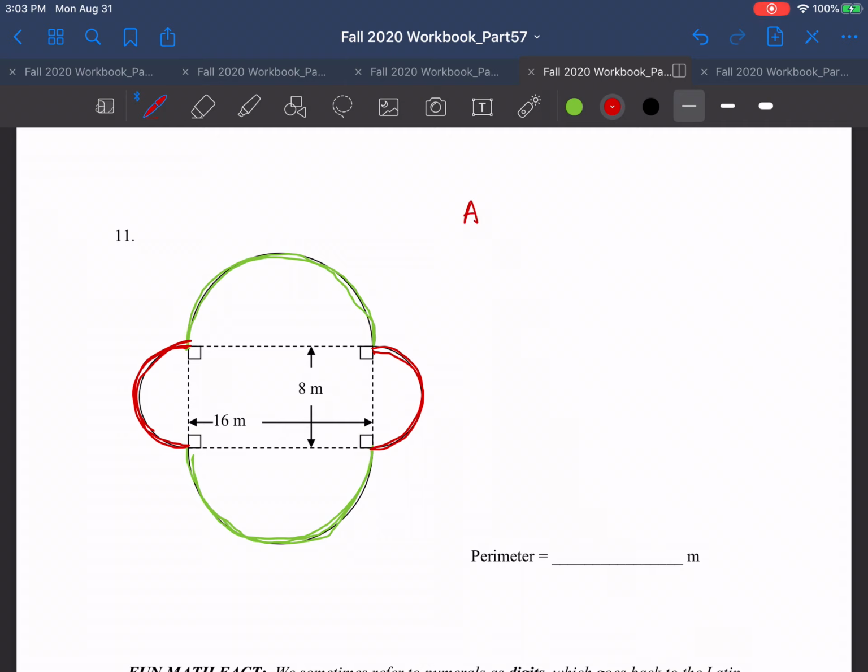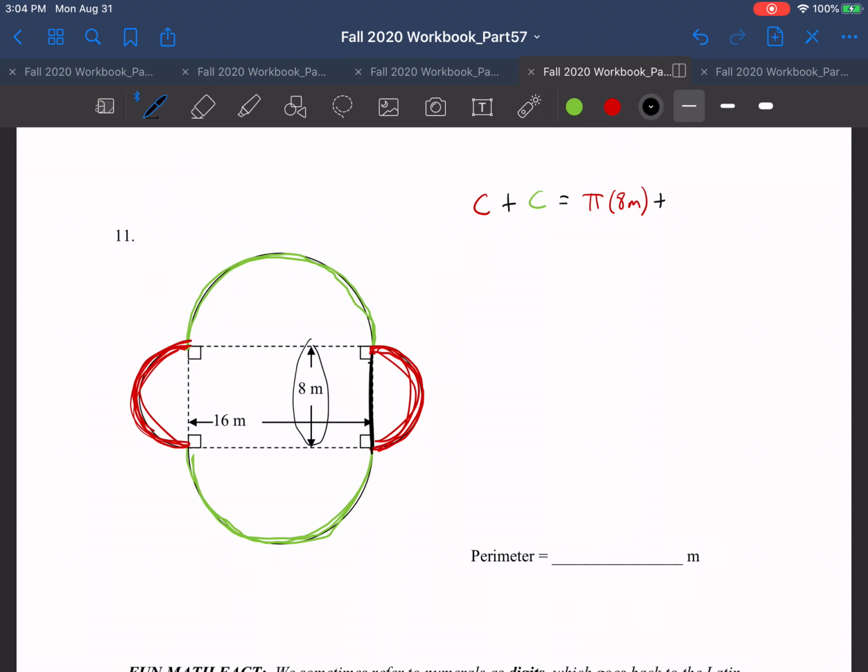So it's going to be the circumference of the red one plus the circumference of the green circle. All right? Because I put the two green pieces together, I have one full circle. I put the two red pieces together, I have one full circle. So this is going to equal, and when I look at this red one, I see that this 8 meters is this length right there, making it the diameter. So it's going to be pi times that 8 meters, right? It's a 1/2 pi times 8, and a 1/2 pi times 8. So it's just pi times 8 because they just make one circle.